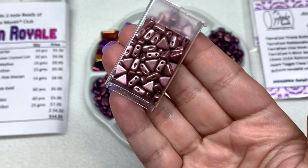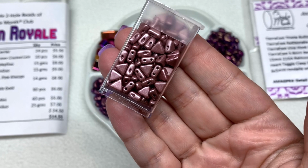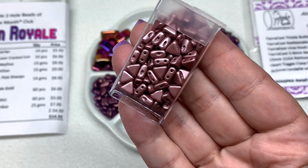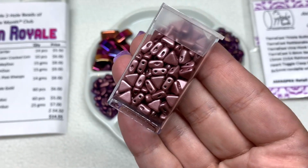Here is selection number 4, and this one contains the metallic suede light pink Cheops Parpuka beads. There's 14 grams in this container, and again, it's one of those that I used in the example bracelet that I just showed you.